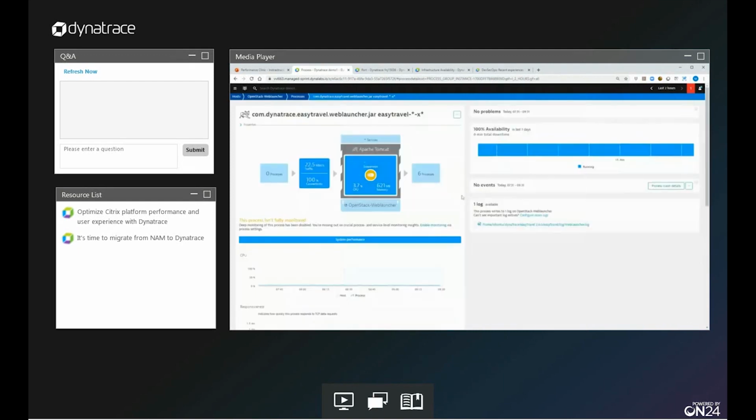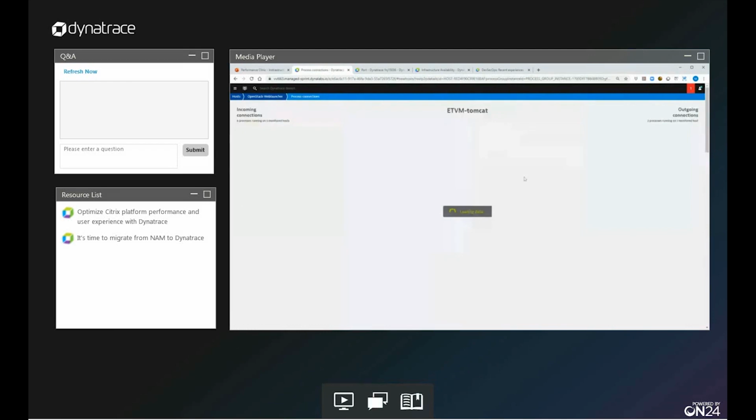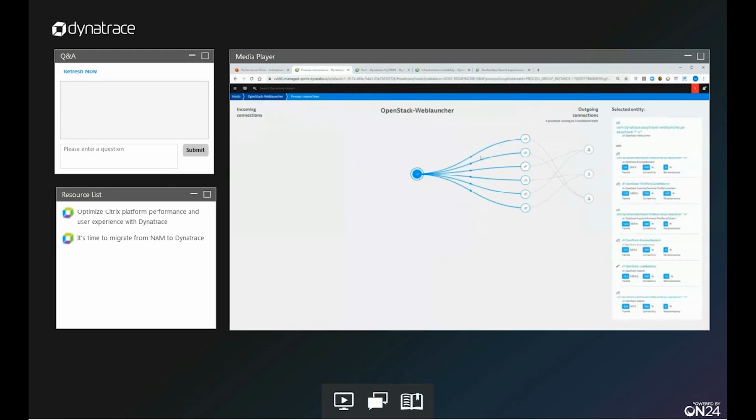I would drill into that, and then from there go into the process connections. This is where you get the breakdown of where the different processes are communicating to and what the different levels of retransmissions are. You're going to be able to see discretely which ones are having the problems with retransmissions.